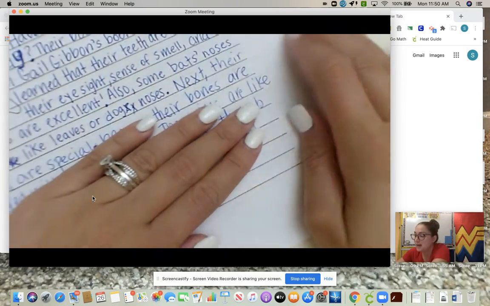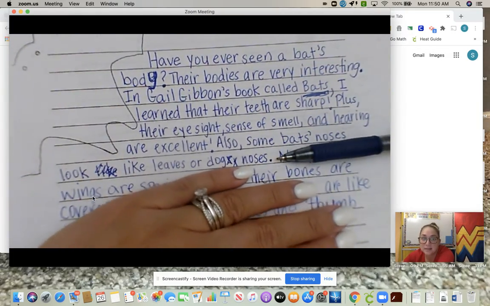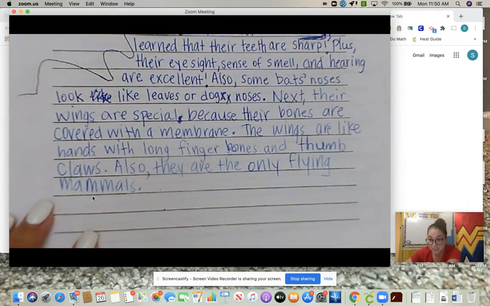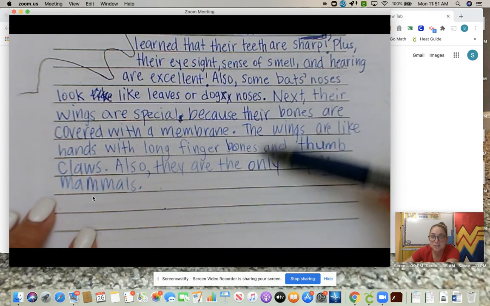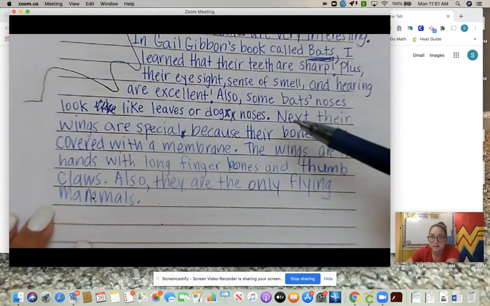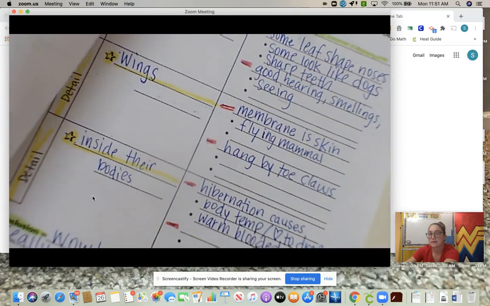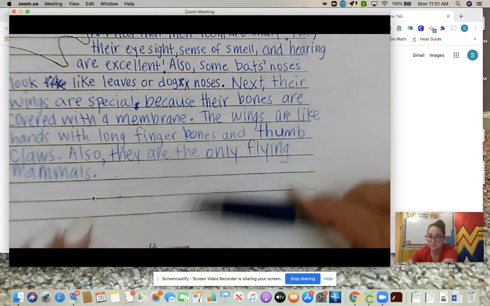So turn to Language Arts weeks 8 and 9. And they should have, this is everything we did last week. And this is what we did this week. I know some of you just needed to finish writing, so pause right now. And then for everyone else, this section is only talking about their wings. So we used this yellow and red to create sentences. And then tomorrow we'll do the rest.